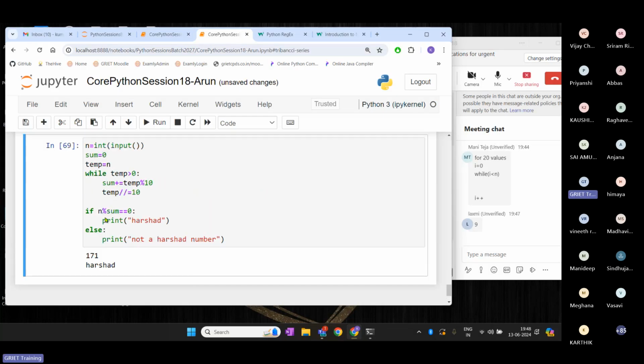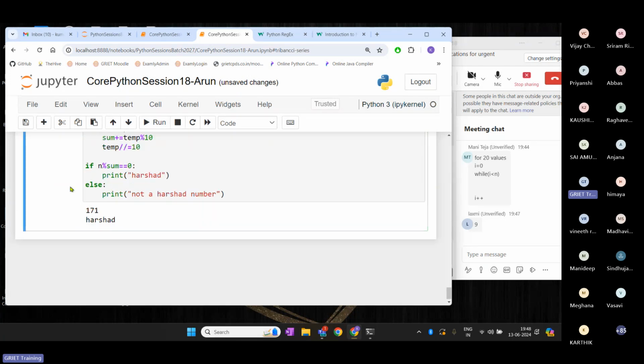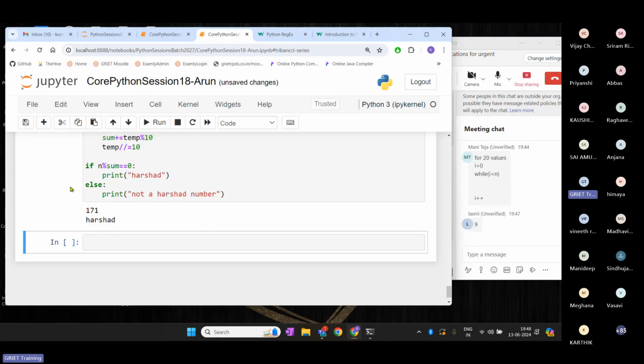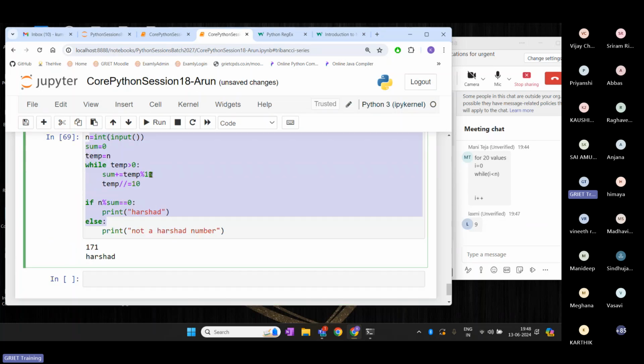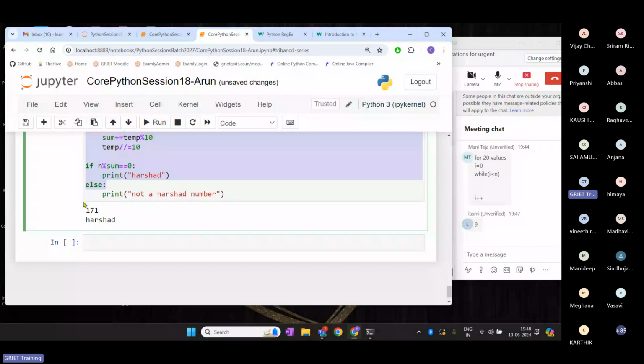So you have to divide the given number by the digit sum, and if it is completely divisible, we call it a Harshad number. This is the normal logic which you need to know. Again, a lot of shortcuts are there, but you should know this approach. Dividing by taking the mod, adding into the sum, then dividing by 10 again, so that you access each digit one by one, starting from right to left. So that is the syntax.